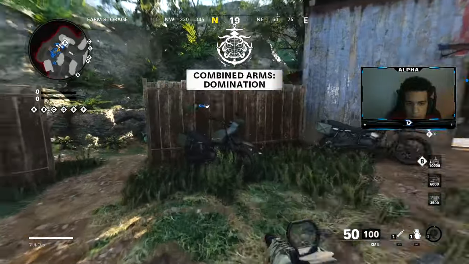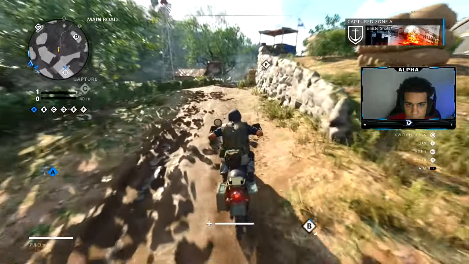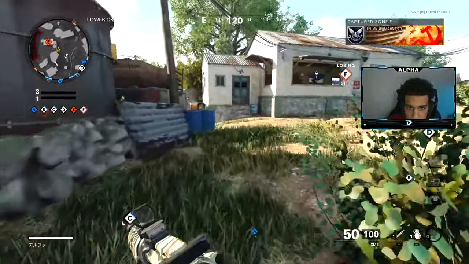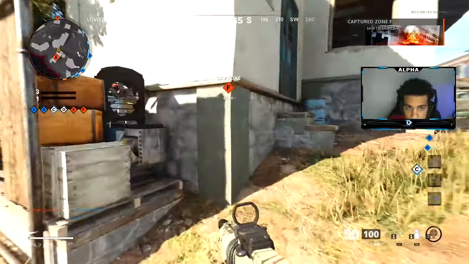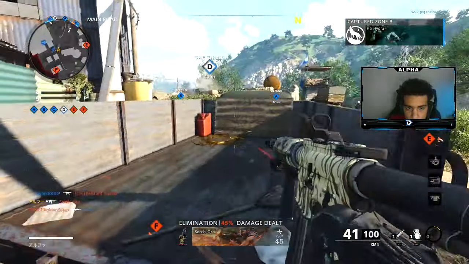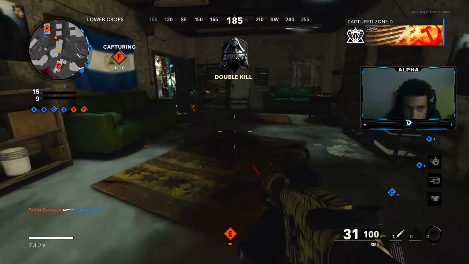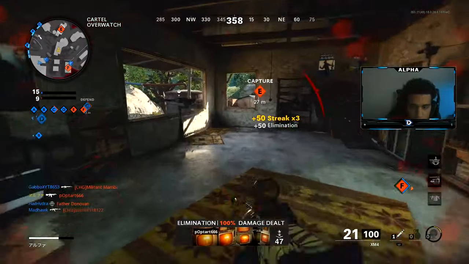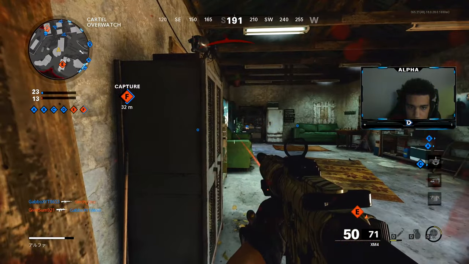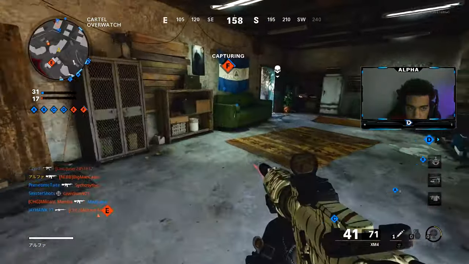Hate spawning on this side, dude. God. Nice. I got a little double kill there. You should come by like E and F. There's a BP on your left. This dude saw me through the smoke?